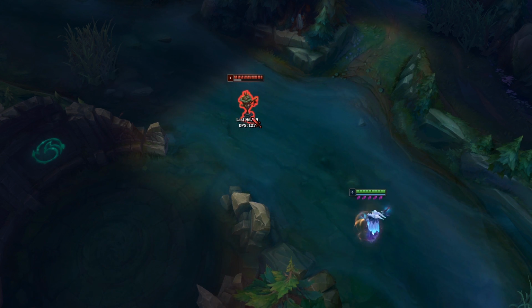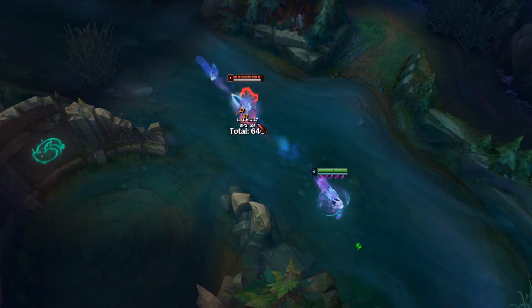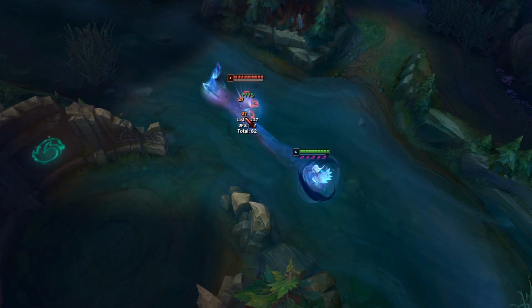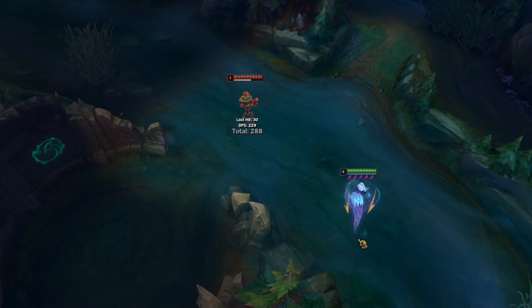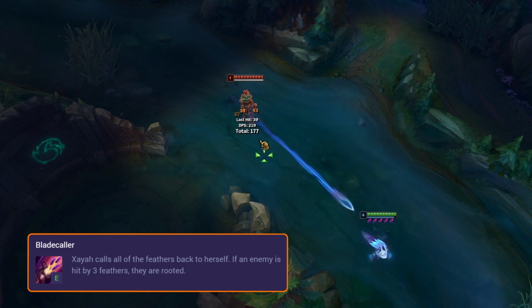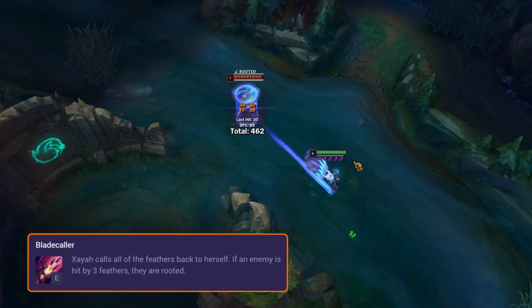It's kind of nice to do, but what you really need to focus on is where the feathers are landing, because she's gonna use her E to try and poke you down with them, and sometimes if you happen to get hit by 3 or more, you're gonna get rooted and she is gonna all in you. Honestly, that's the most important thing about playing against Xayah. It's just keeping track of where the feathers are so that you don't get hit by E. If you don't get hit by E, you're not gonna die.